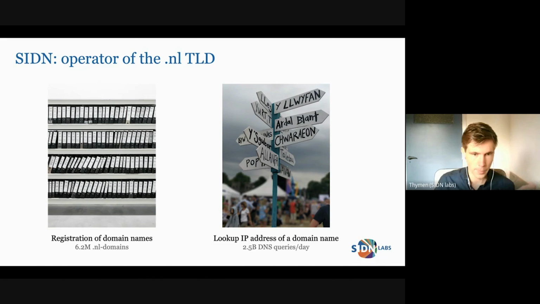And apart from these two major tasks that we have as a TLD operator, we do a lot more things. So we invest in open source projects. We also have a fund, SIDN Fonds, that does a lot of investments in open source projects, but also in startups that are working on a better internet. And we have a research team, the SIDN Labs team, and that's the team that I'm working for.